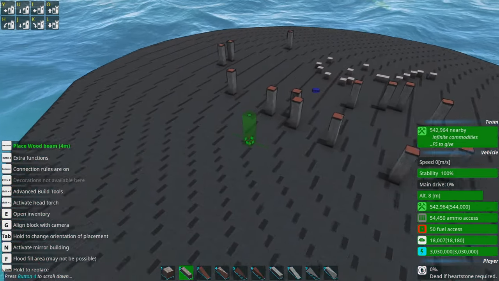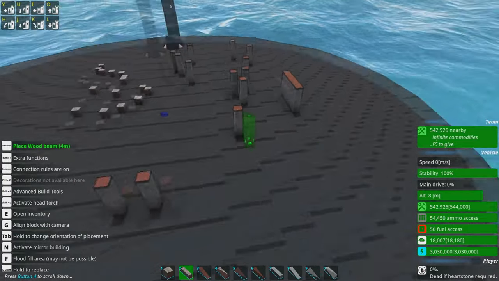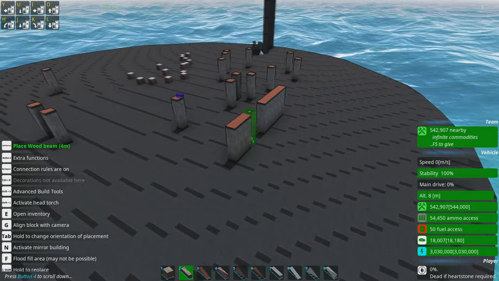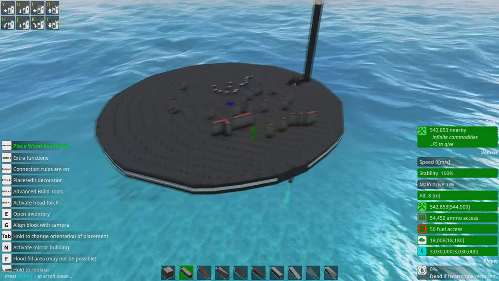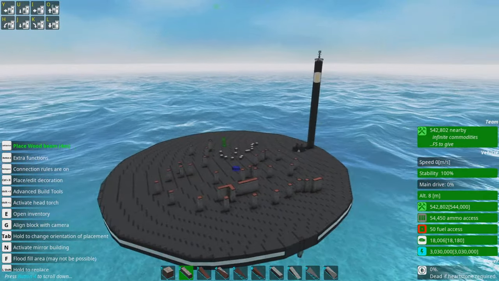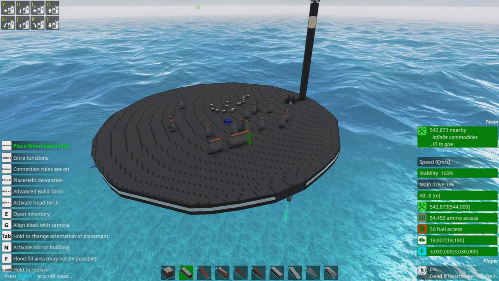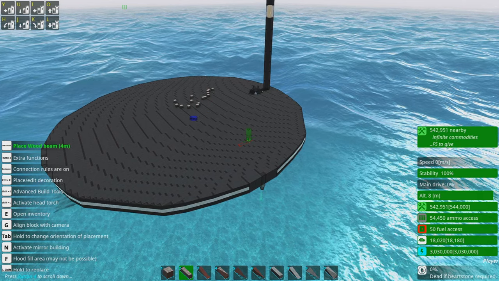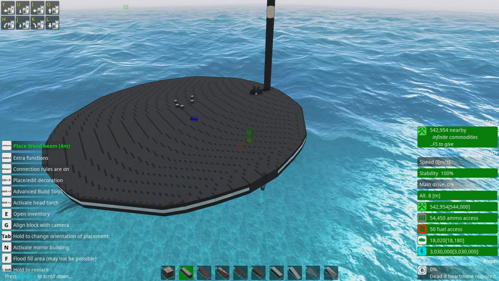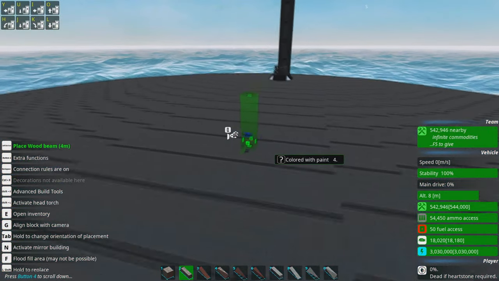So hit F3 again. Basically, what it does is lock your camera to the block you're placing. Hit F3 for mouse building, and you can freely rotate the camera around. So let's just mash Control Z and get rid of all that stuff. Control Z actually goes back a long way. Let's go back to keyboard building, because that's what I'm used to.